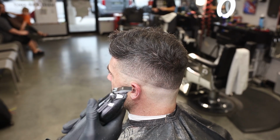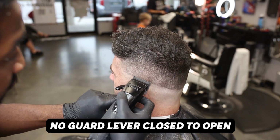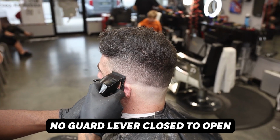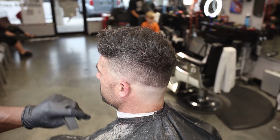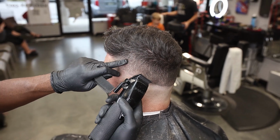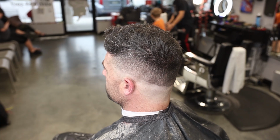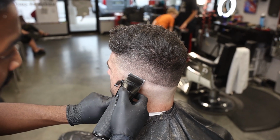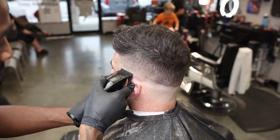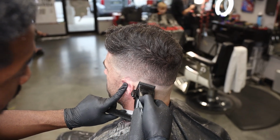I want to go ahead and make that bottom line disappear as fast as I can, so I'm going to go blade closed and see if this helps my problem. And if not, I know that I have additional work to do after this step. Instead of me going from blade open to closed, thinking that I'm solving my problem, and when I get down to the end, I realize that I still have to do an extra step. The whole idea, the whole goal, and the reason behind this process is to set yourself up and to know what we're doing and what's happening next.